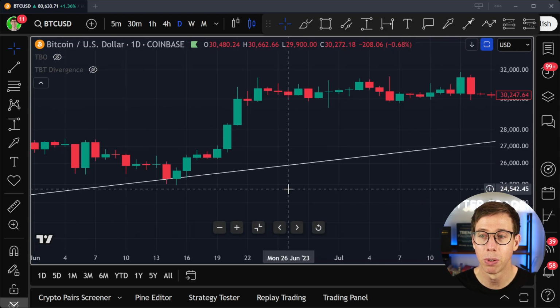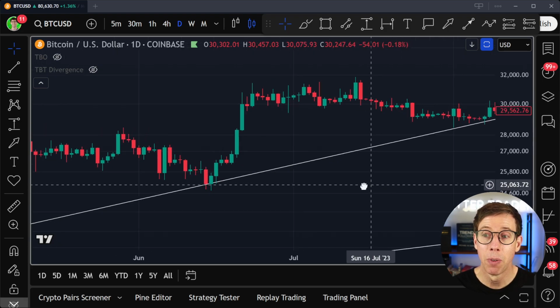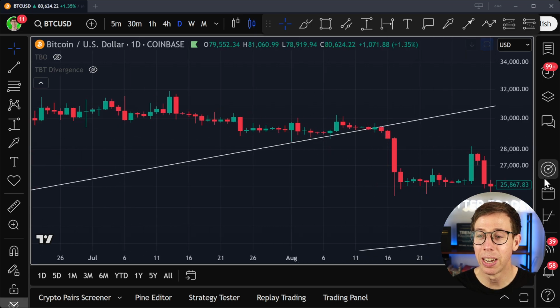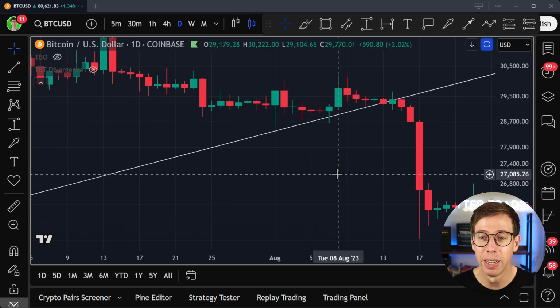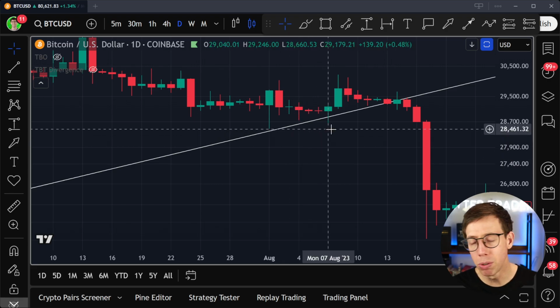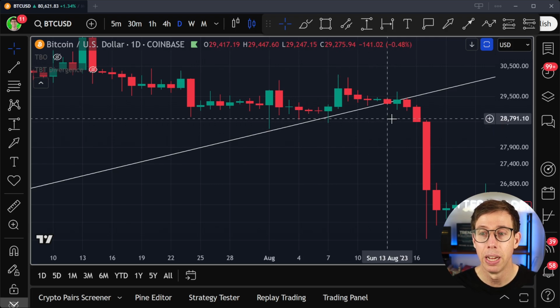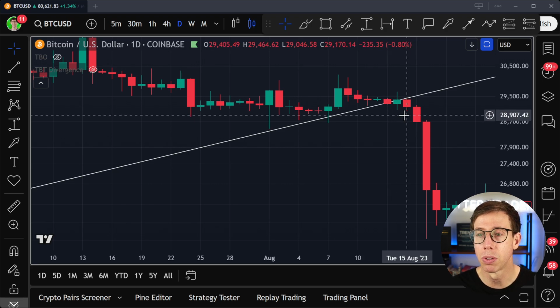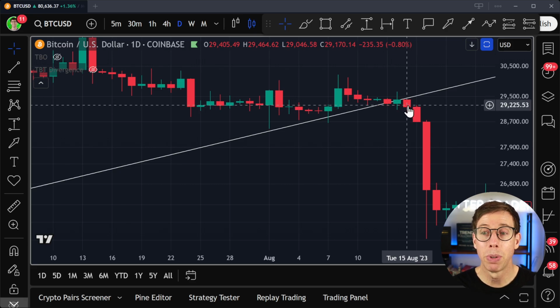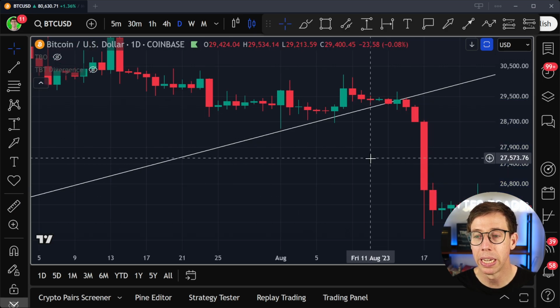The price of Bitcoin goes up higher. But does it keep this level in the future? No. What happens over here in August 2023? Do you see? We have a test, a kind of test, and a pierce. As soon as a support or resistance level is pierced, understand that this is a big red flag. A close below that is even worse. And then we have a test again, which is piercing, a close right below it. This is danger. And then the price absolutely dumps.